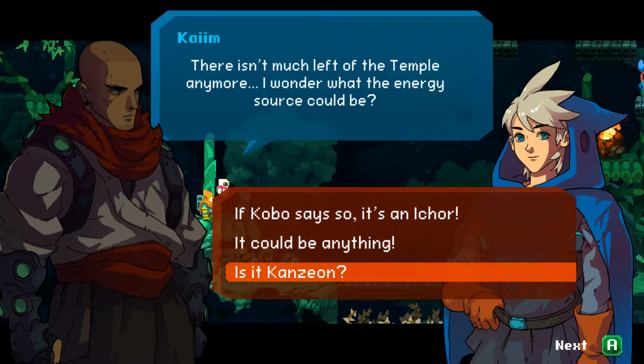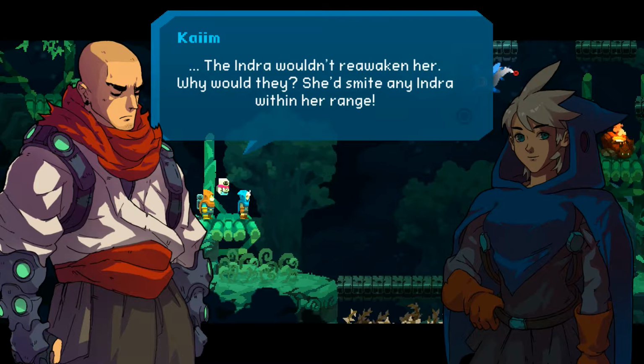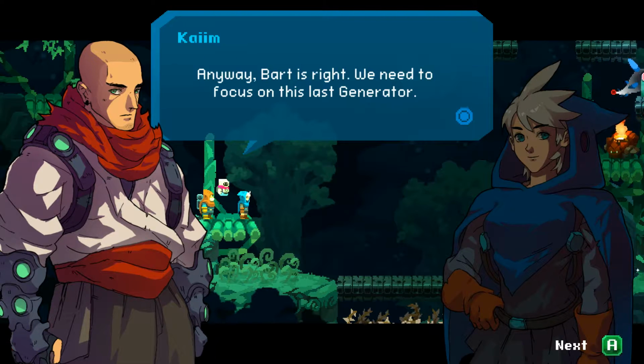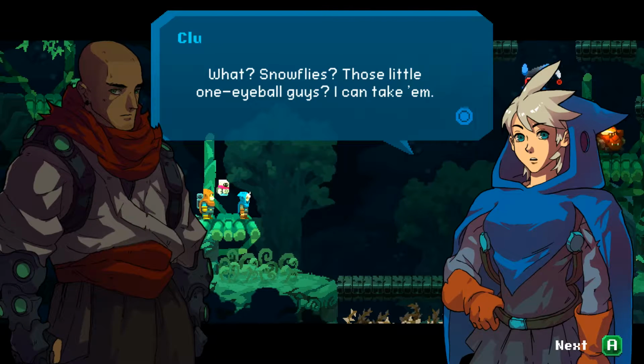Could be anything. Is it Kanzion? The Indra wouldn't reawaken her. Why would they? She'd smite any Indra within her range. Anyway, Bart's right. We need to focus on the last generator. Disable it before snowfly season begins.